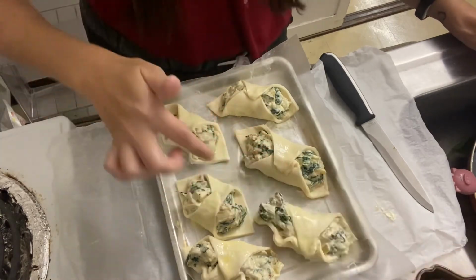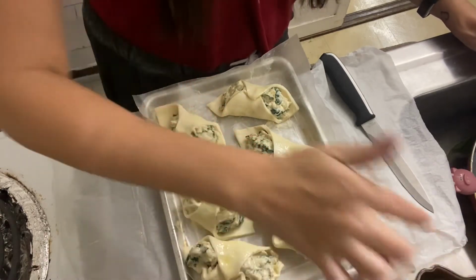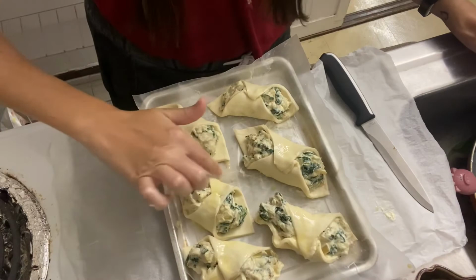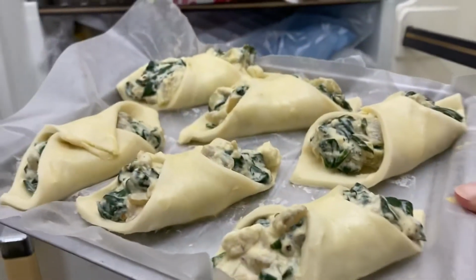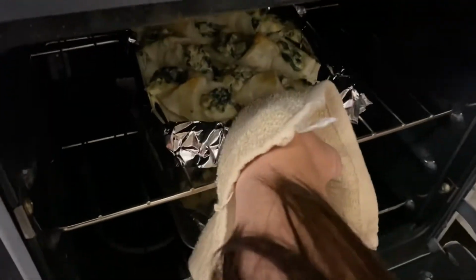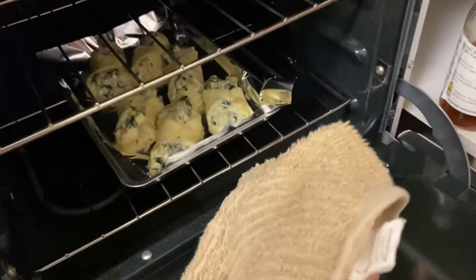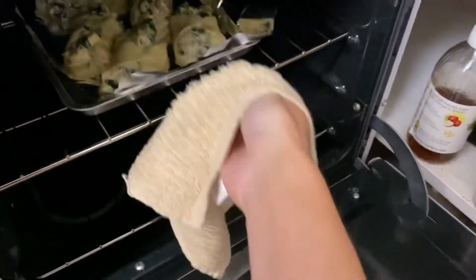Okay. And the oven is ready. I have no idea how long I'm supposed to cook this for though, so I'm gonna look that up. I should never bake. Okay, we'll see how these turn out. Okay, so I read that cooling them is best because puff pastries cook best when they are really cold. So it's been 10 minutes. All right, I'm just gonna put them in there. 15 minutes. Okay, I'm gonna switch them because these ones are cooking and these ones are not. Switch.